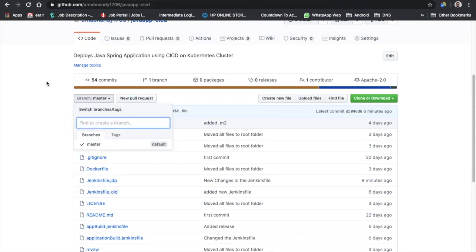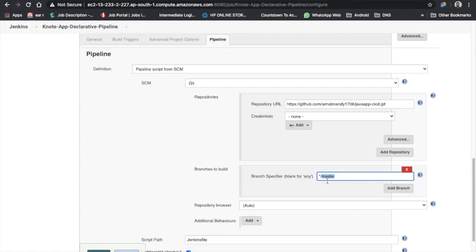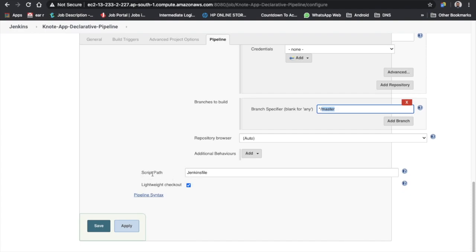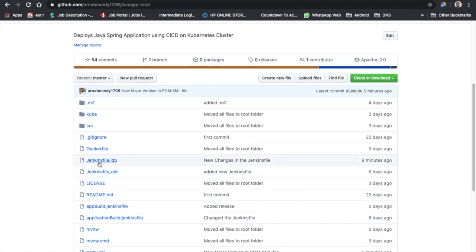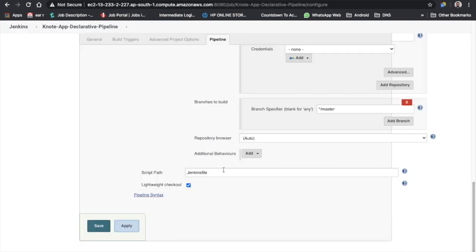I don't have any other branch at this point of time, so let's make it master, and the script path. This is very important: where is the Jenkins file, or where is the Jenkins script. I am using this Jenkinsfile.jdp, so I'm going to mention that here as well: Jenkinsfile.jdp.